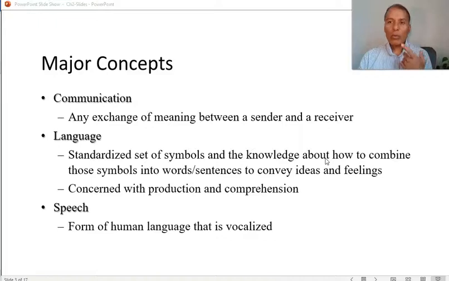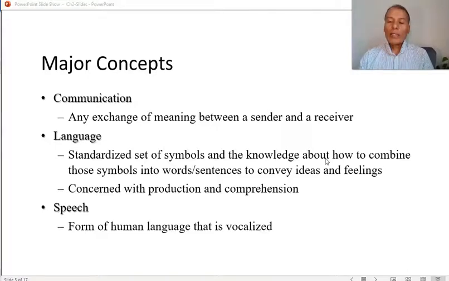That message could be verbal, could be spoken. That message could be written. That message could be signed. That message could be a chemical message, like ants, for example. Trees communicate with each other, and so on. So again, it is the process of conveying a meaningful message from one member of the species to another member.